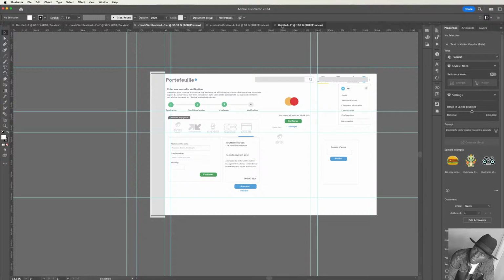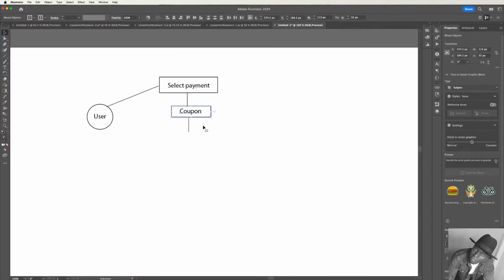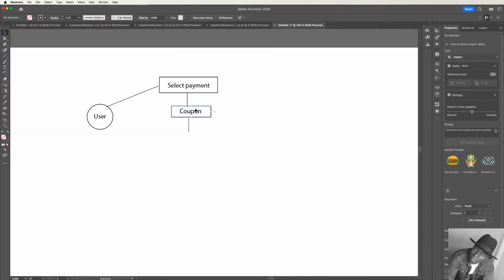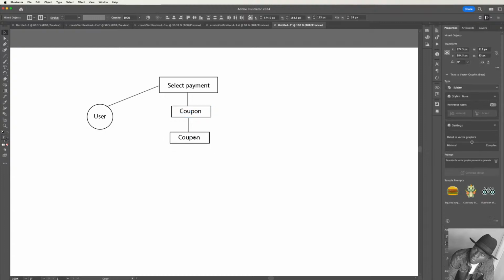So the user will get check. The next step, the user has to check coupon.